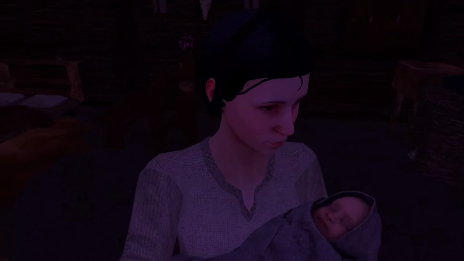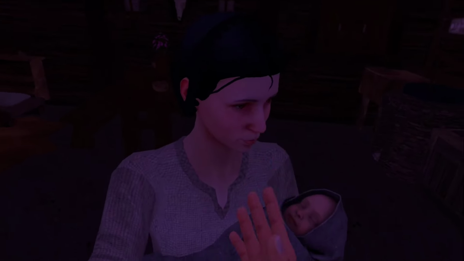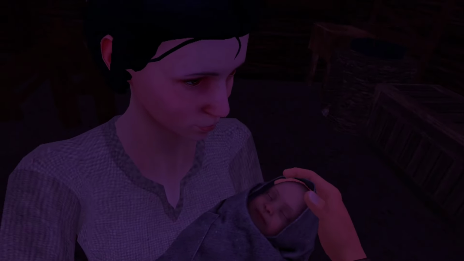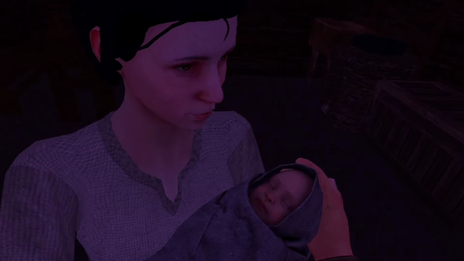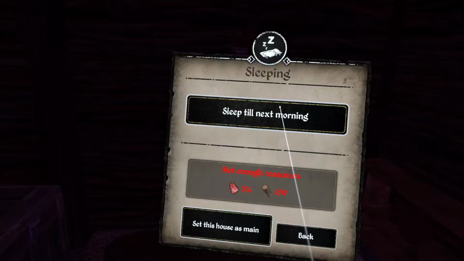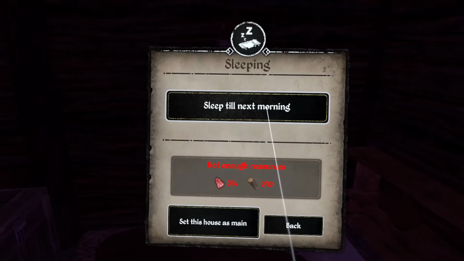Isn't that right, Tomilla? My lovely, lovely darling. Do I have a thumbnail with my baby? I do. Then you're boring. If I already exploited you for clicks, you're not important to me anymore.